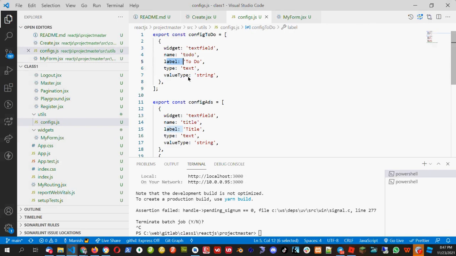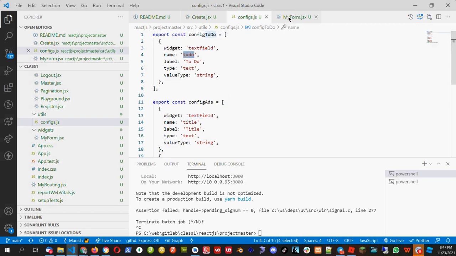So when I try to change the value in this to do text field, how will I change it? We need that function handle change. Handle change will be different for different forms. In one form you can write handle change one way, and in another form you can pass handle change in a different way. Let's say it is a Facebook app, when someone changes it, you want to do something different.